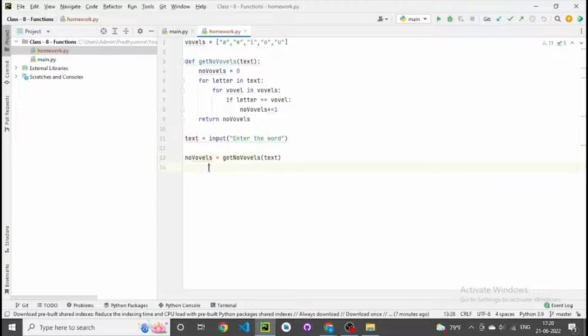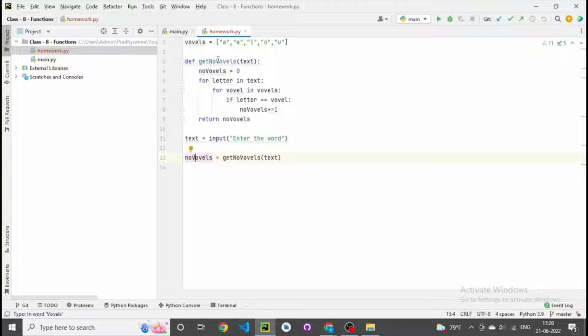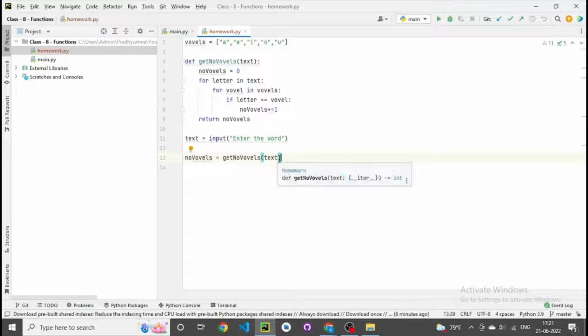So here you can see that this number_vowels that's outside is a global variable because it can be used anywhere in the program. But this number of vowels inside this function is a local variable because it can only be used in this function. So we get the number of vowels, this function iterates and checks and it gives back the number of vowels, which is stored in this variable called number_vowels.